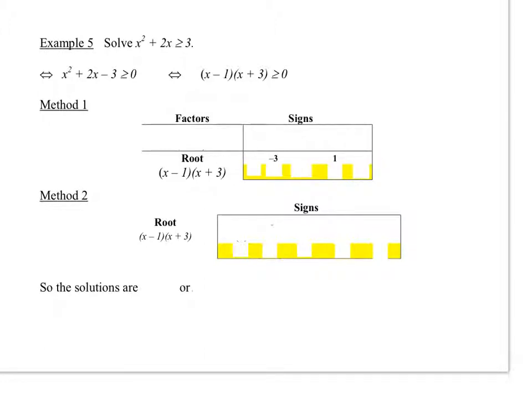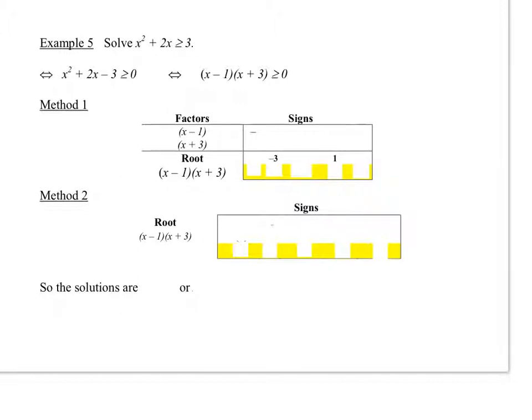And here's one way to do that. You take the factors, x minus 1 and x plus 3, and you investigate if they're going to be positive or negative, for example, to the left of negative 3. To the left of negative 3, what can you say about x minus 1? For any values of x less than negative 3, x minus 1 is going to be negative.